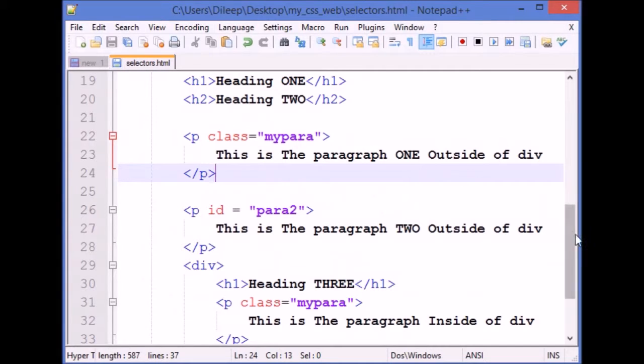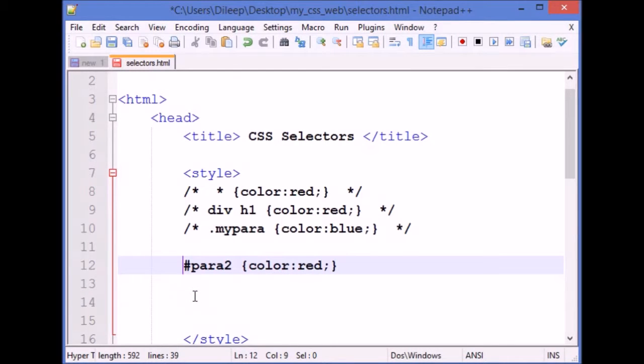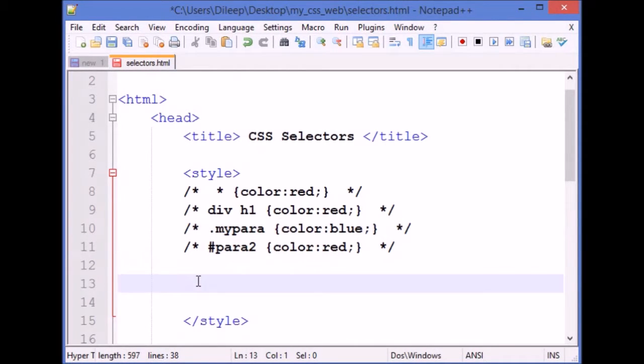Simply I will go to the internal style sheet here, and let us comment it first so that it is not interpreted by the browser. Okay, and now I will use the body, because this is the parent, and its child p, text color should become red.